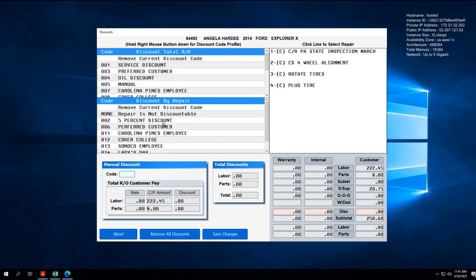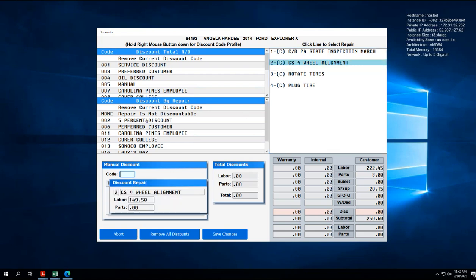That's ultimately set up within your discounts, and this is the same in service as it would be in cashier. This discount by repair option is only going to discount a certain line. If I wanted to discount only this line, I would select from down here, because then it would apply the discount to only that line on the RO, versus these discounts up top, which would apply the discount to the entire repair order.